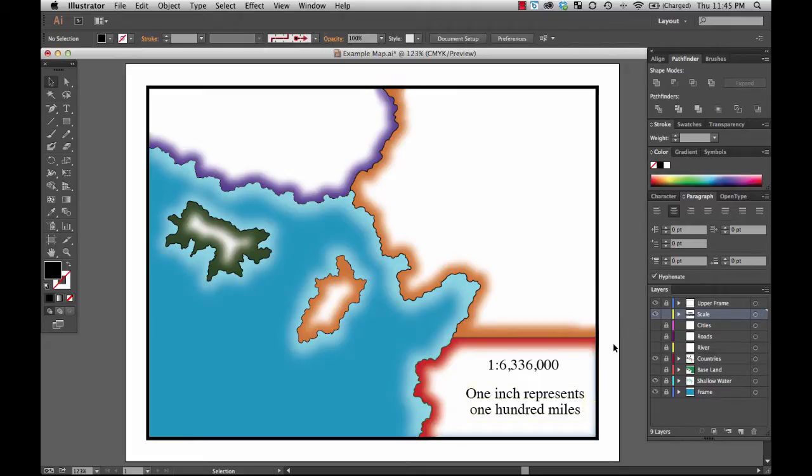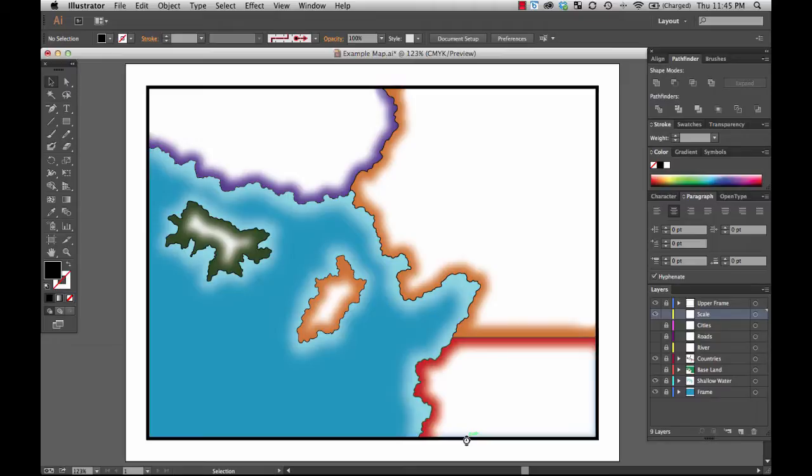off at exactly an 8.5 by 11 sheet of paper. This is the size that I've designed it for. It's at that size that the scale will be accurate, and I can start to pass out the map and the scale will be right. And certainly for technical usage, having the representative fraction there will be extremely beneficial. But I really don't need to go into a whole lot of detail about how to create statement scales and representative fractions on a map because you just use the text tool and type them in.